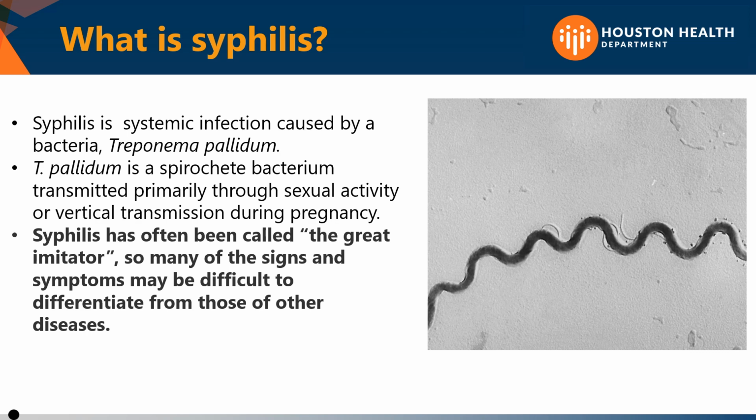Syphilis is basically a bacterial infection caused by Treponema pallidum, which is a spirochete, and because of its morphology, you can see that it looks like a corkscrew-like shape. And because of that, it's able to easily enter the skin of the person when an infected person gets in touch with somebody who is not.